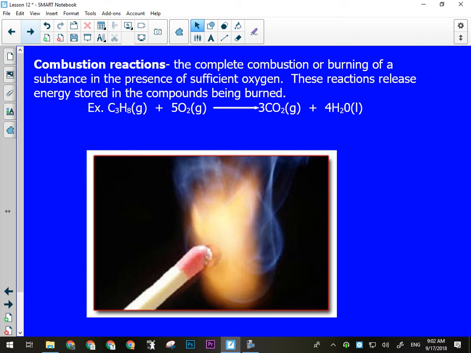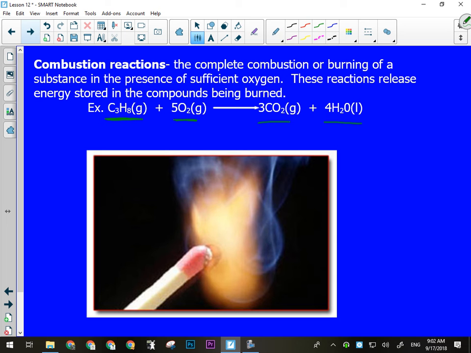So what you will see on the reactant side is usually what we call a hydrocarbon. This is a hydrocarbon because it's carbon and hydrogen together. And then it's got to be reacting with oxygen. We know things don't burn. There's no fire if there's no oxygen. Those two things react, and they will always produce carbon dioxide and water. The water may be a liquid or a vapor, depending on the type, but you're never going to have to worry about that, because you don't have to write in the states of matter in your reactions.